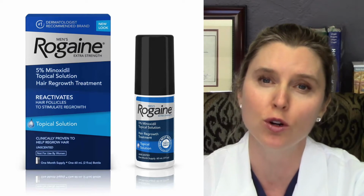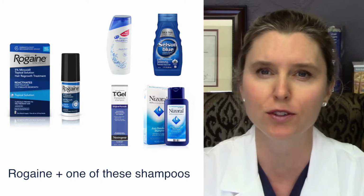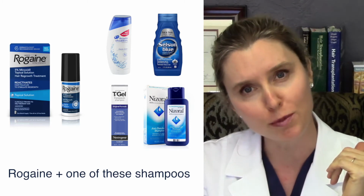The one thing about shampoos that I want other patients to know who are out there fighting with hair loss is don't just use a shampoo. Use a shampoo in conjunction with something else. Because what we've learned about all things medical with hair, when you use a shampoo or any of the medications that are out there in conjunction with one another, those 2 things are going to work multiplicatively, not just additively. So I'll give you an example, and I'll just make up some numbers. If you were to use Rogaine and got a 10% improvement, and then you were to use one of these shampoos, which like I said is usually a 5 to 10% improvement, then together, if you were using both of them at the same time, you'd get like a 30% or a 35% improvement. So the 2 of them work multiplicatively together. Their results are exponential, not just additive.